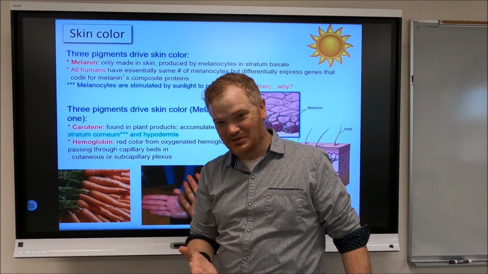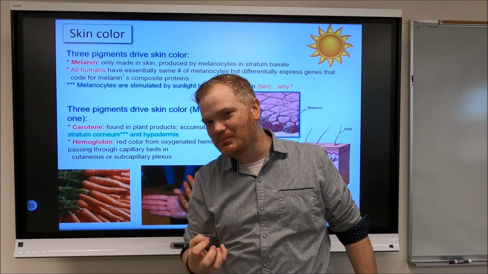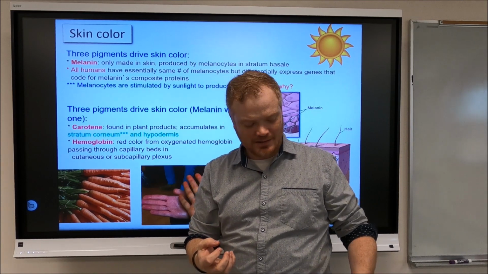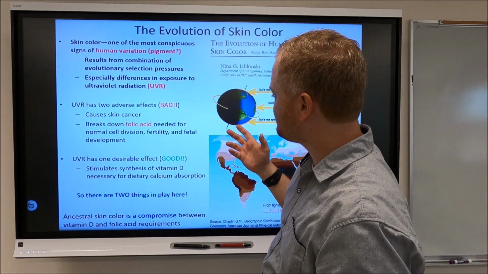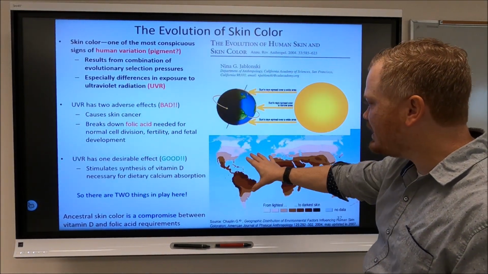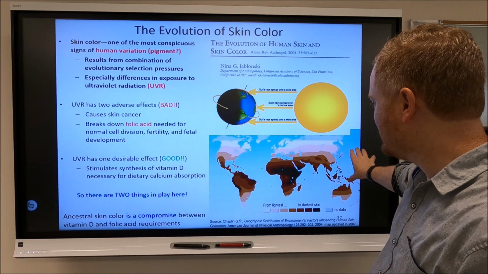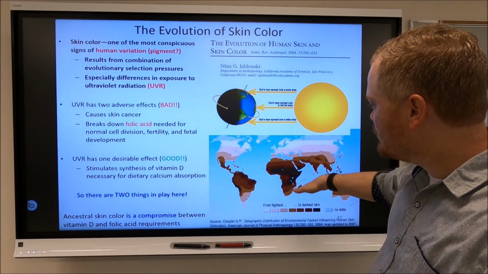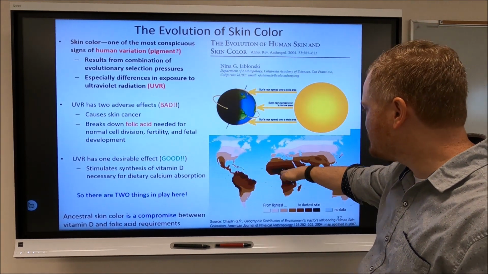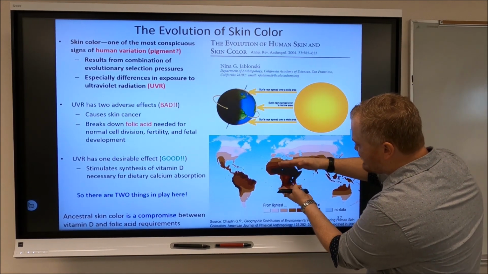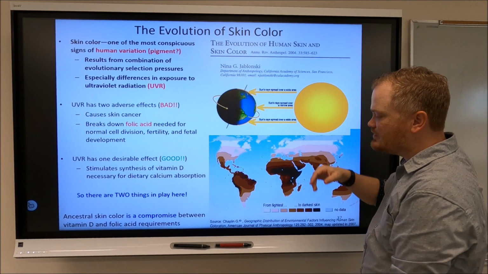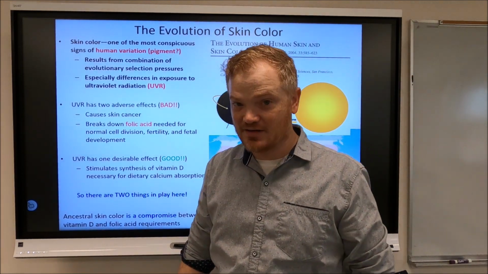Melanin protects us from UV radiation, but the question becomes, why? Why does melanin protect us from UV radiation? What is the problem with UV radiation? You see, there's a reason that when we look at the globe, we see variations in melanin production in humans. When you look around the equator, people tend to have more melanization. And then as you radiate from the equator, there tends to be less melanization.